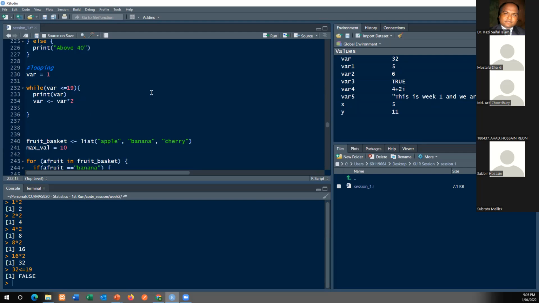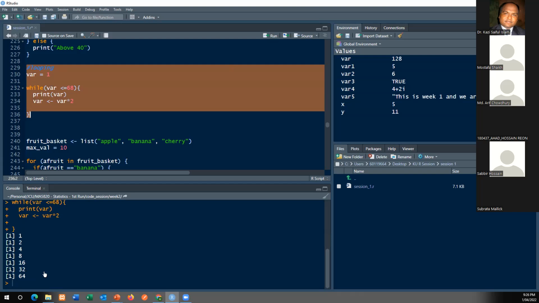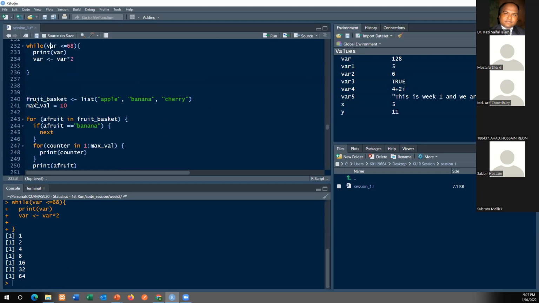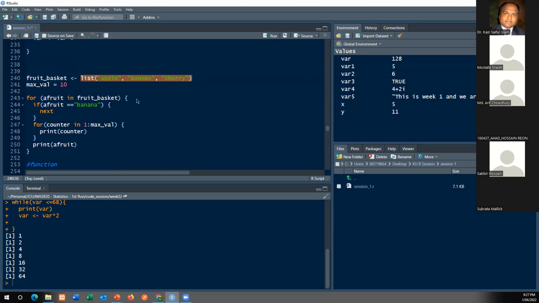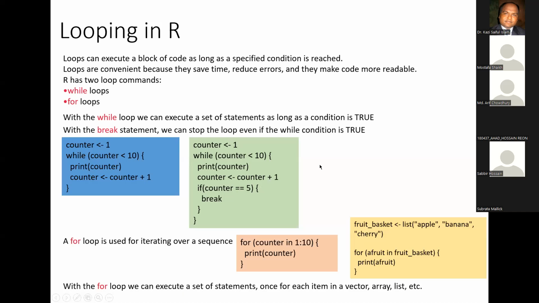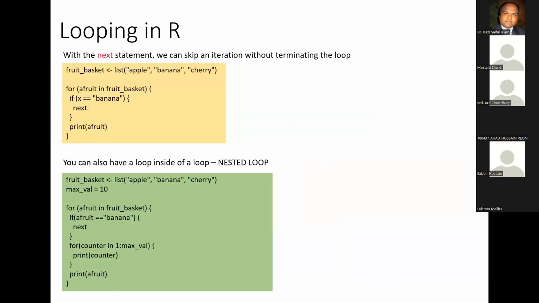But if you give it now 67, you are expected to get bigger numbers here. Your 32 will be there and 64 is there. But after 64 you get 128. So that is the condition you are making. Okay, so this is the loop. And then there is another way we can also do the looping like this. We have not mentioned the list type, so I'll talk about list and other variables, and then you will understand it. So let's move to the next statement.